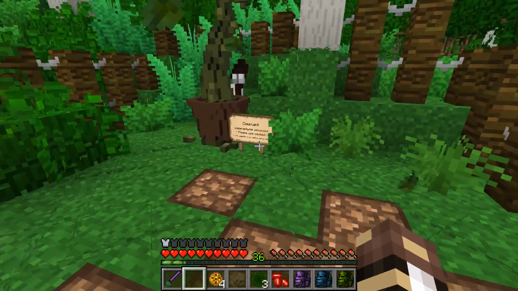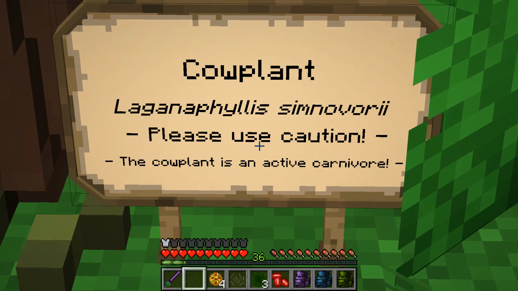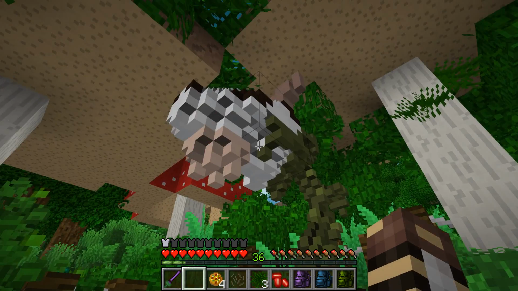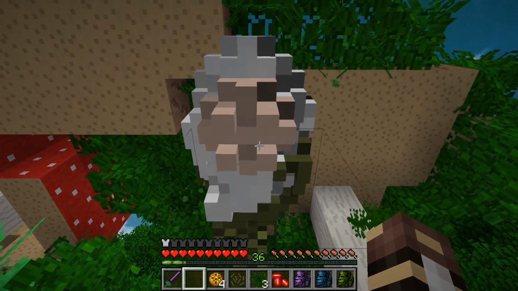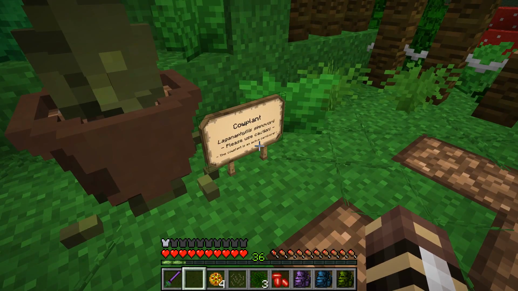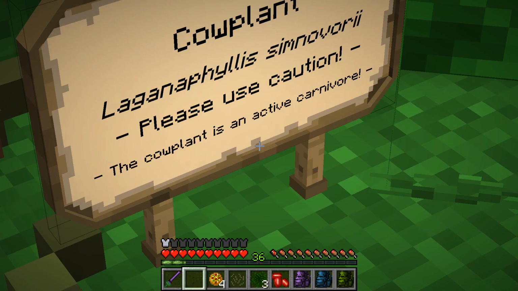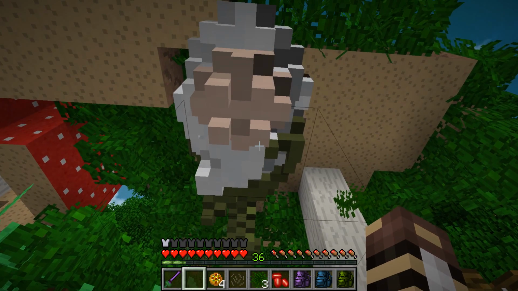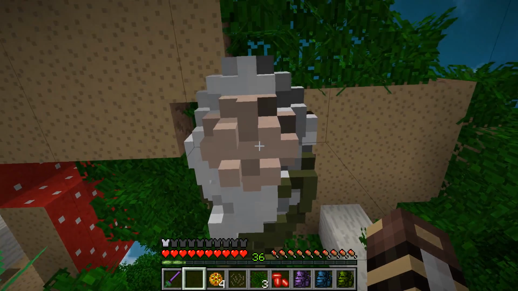And then there's another little sign over here with the scientific name of the cow plant, and it says, please use caution. The cow plant is an active carnivore. And you know, after I put the sign down, it occurred to me that you probably don't want to be standing underneath the active carnivore as you're reading the tiny little bit of text down there that says the cow plant is an active carnivore. That might not end very well for you, but that's okay, buddy.